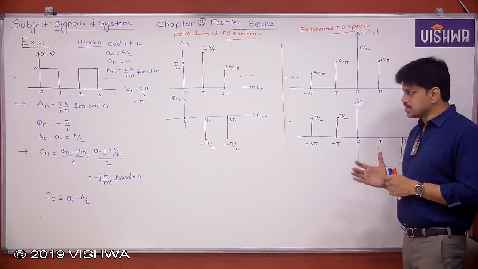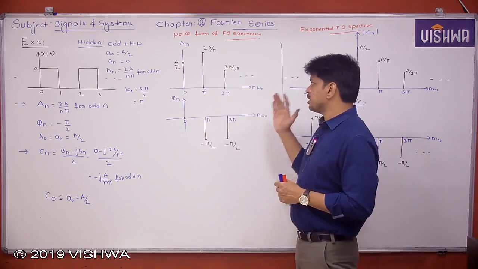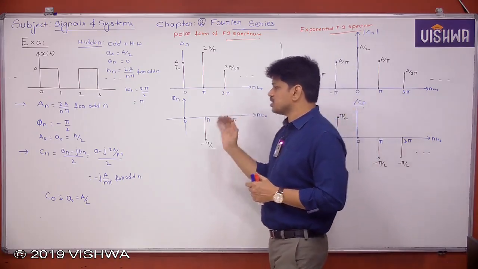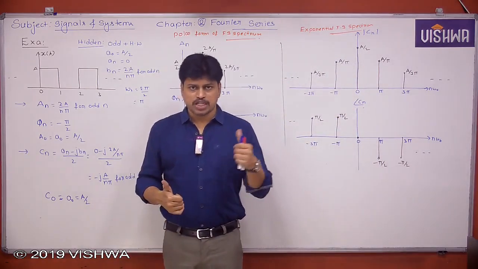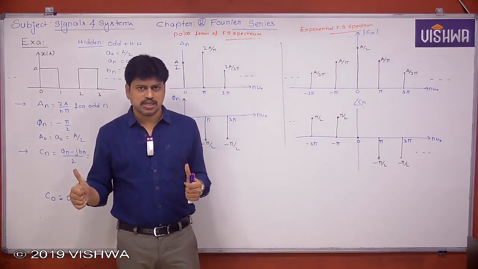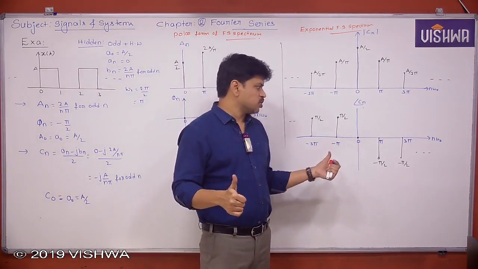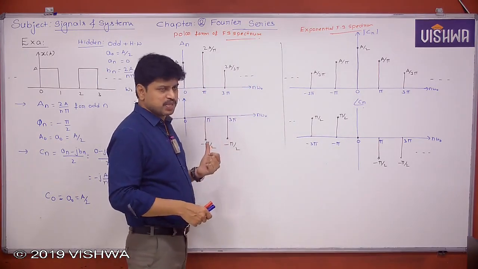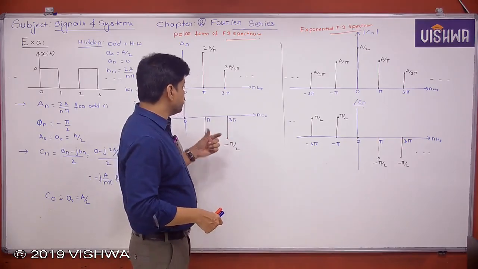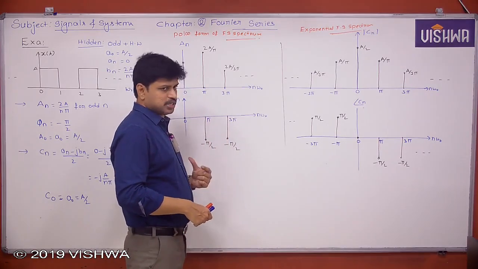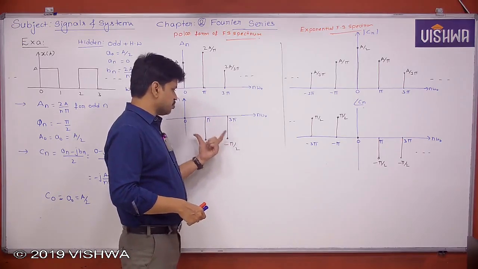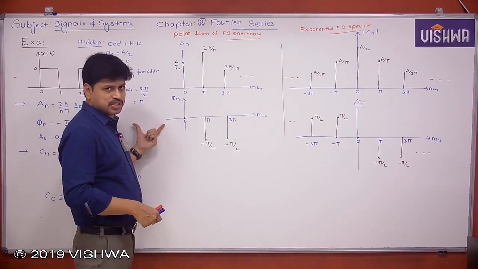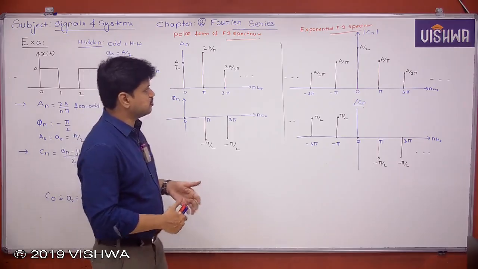Are you seeing the similarity here? So how to write the spectrum from the polar form of Fourier series? Magnitude is divided into two parts except at 0. One is placed at a positive frequency, another one at the negative frequency. For the phase spectrum, the same phase is continued for positive frequencies, and for negative frequencies the phase spectrum is the negative of the positive frequency phase spectrum. Is that clear? Okay, take it.